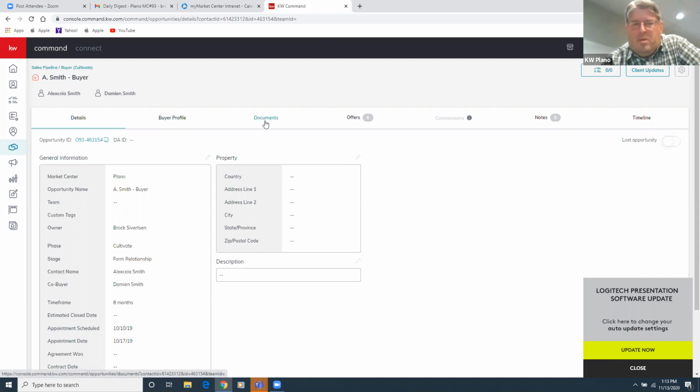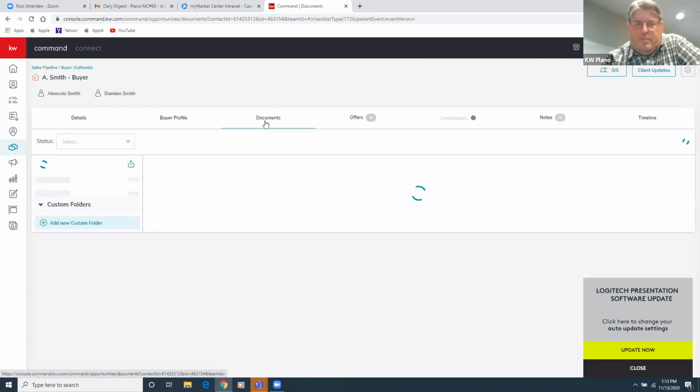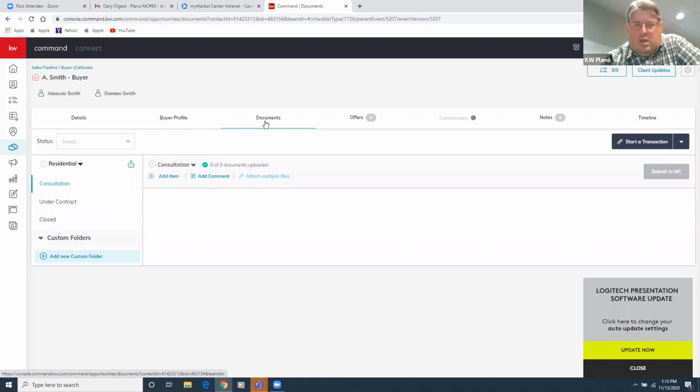So I'm going to go to Documents. And from here, there's 3 areas: there's consultation, there's under contract, and close.